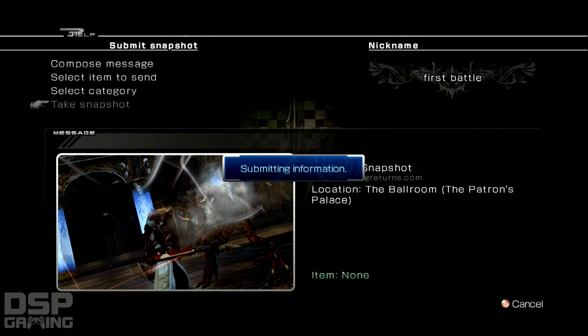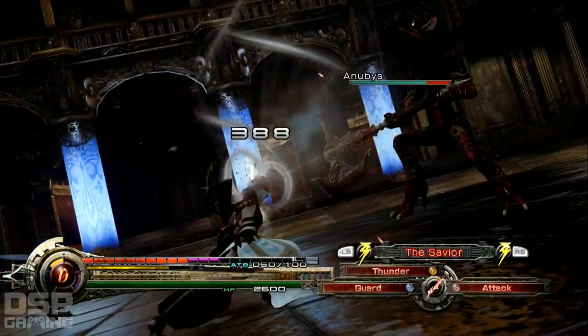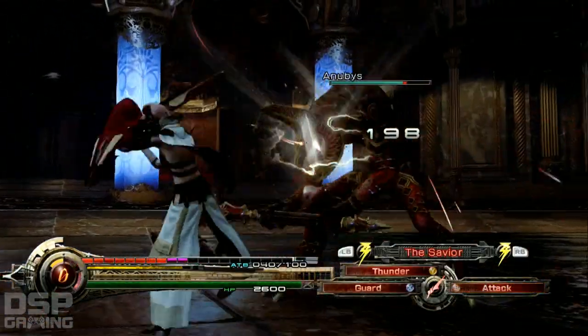Did you get an achievement for this? It would be nice if you did. Is it done? What the fuck? It's not doing anything. Fuck this. Cancel. Dude, it's taking forever. Alright, let's hold down B and kill this asshole.